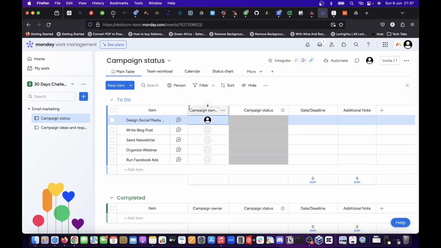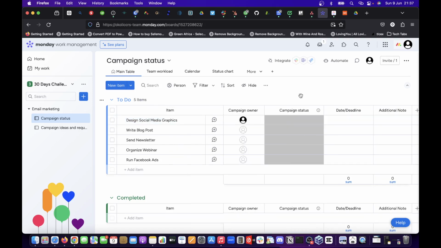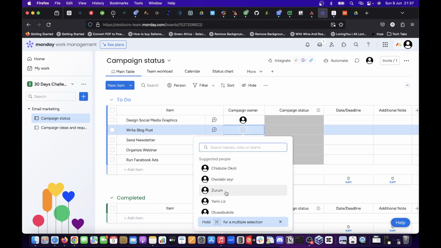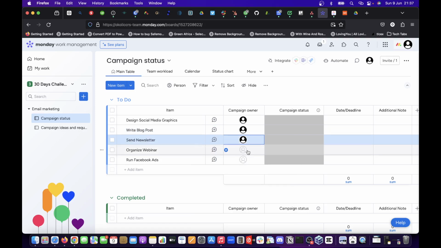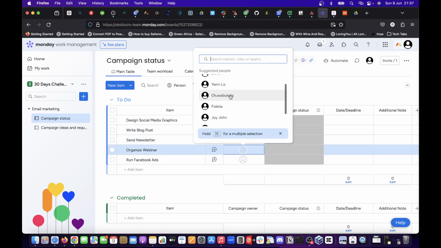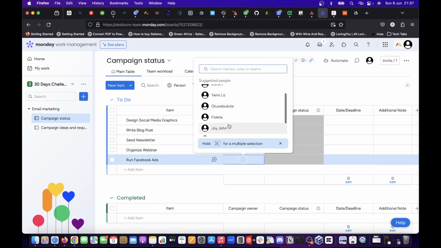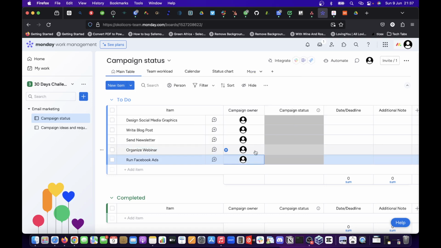Let me expand this so that I can see what's written there. Design social media graphics. And then write blog posts, I'll be assigning to Zurum. Then send newsletter, let me assign to Yemi Liz. Organize webinar, Olua Bukola. And then run Facebook ads, Fidelia. Okay, so I've assigned each of these tasks to individuals.